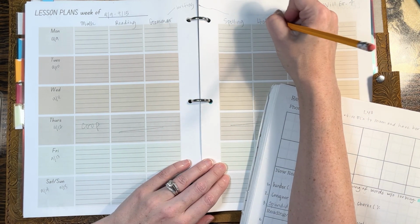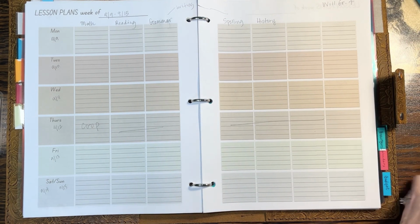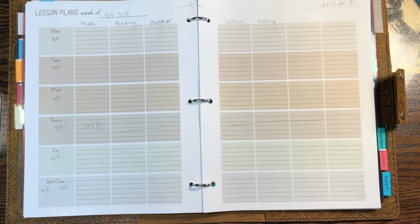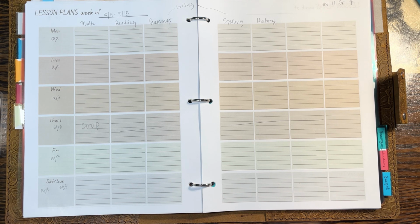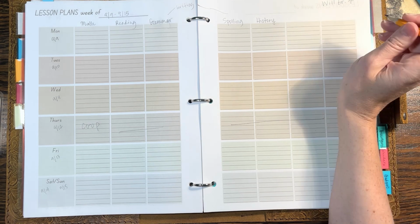Okay, he's doing history right now. I think for him I was gonna have him just read the famous scientist things this year, but I may change that up for the Berean Builders for the first year. But I'm not doing a science yet, so I'm not gonna worry about it. He is taking zoology at co-op as well.